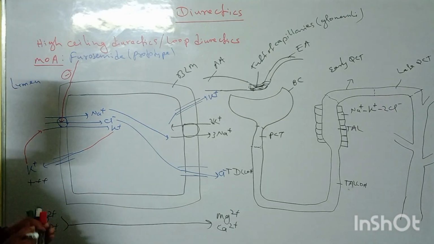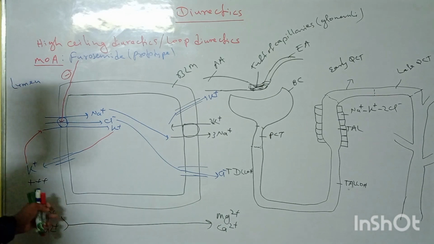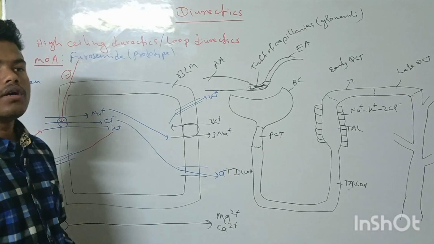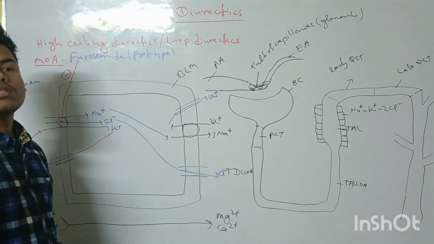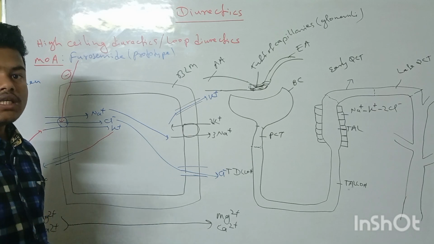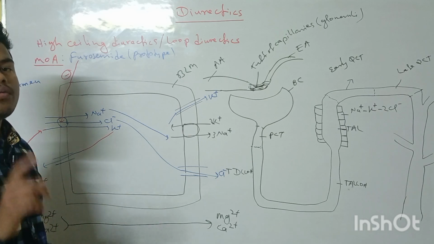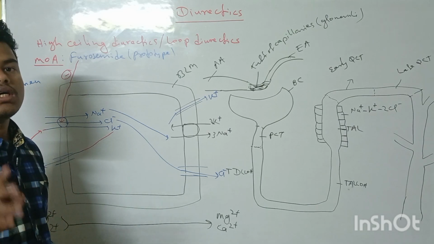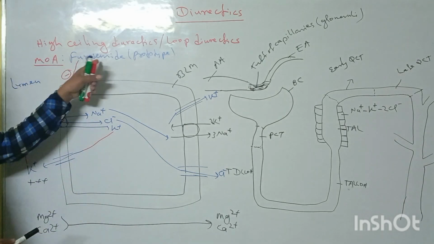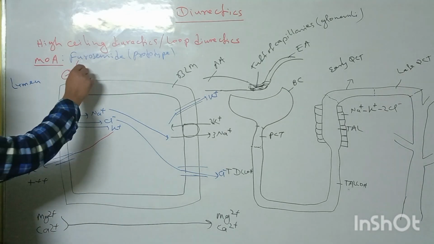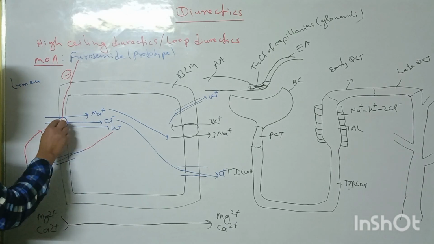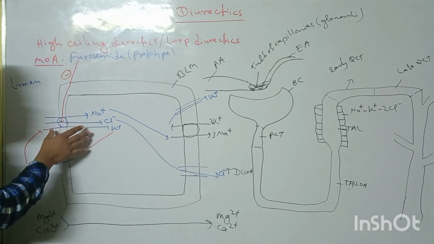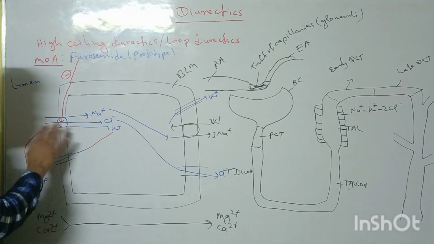So this is normal physiology. Now what I am trying to say is, from the definition of a drug, you know that a drug is any substance or product that is used or intended to be used to modify or explore the physiological systems or to change pathological states. Following the definition, what is this drug doing? Blocking this transporter and disrupting the normal physiology, that is, modifying the normal physiology.